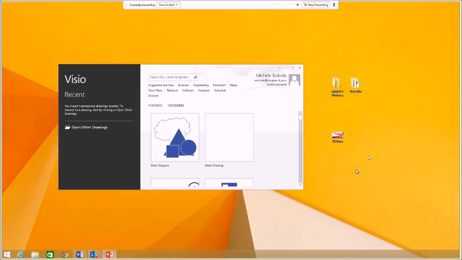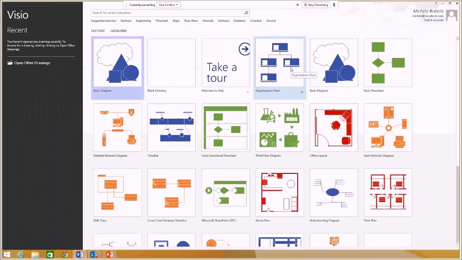All right, thank you very much. Welcome everyone to Visio Getting Started 2013. If you have 2010, be aware that most of these features that I'm going to show today do work. I will also mention to you if there's a feature in 13 that 10 does not have.